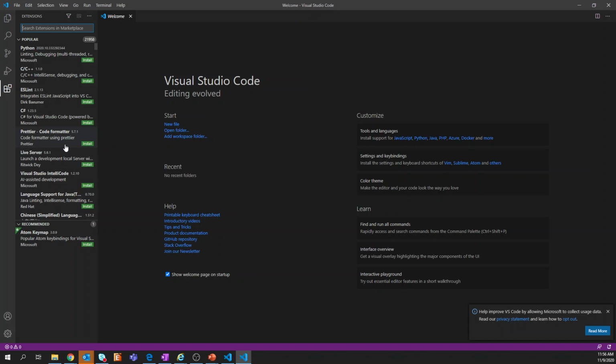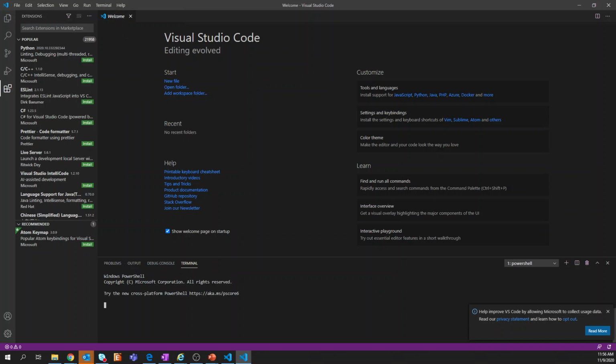But one more thing that I need to show you before we go is the terminal window, right? So if I click new terminal, down here is the terminal window. It opens it in the current folder directory, and you'll be using this a lot to start your projects and install and all that, right? So this will also come in handy. So if you have this installed, this is all that you need.